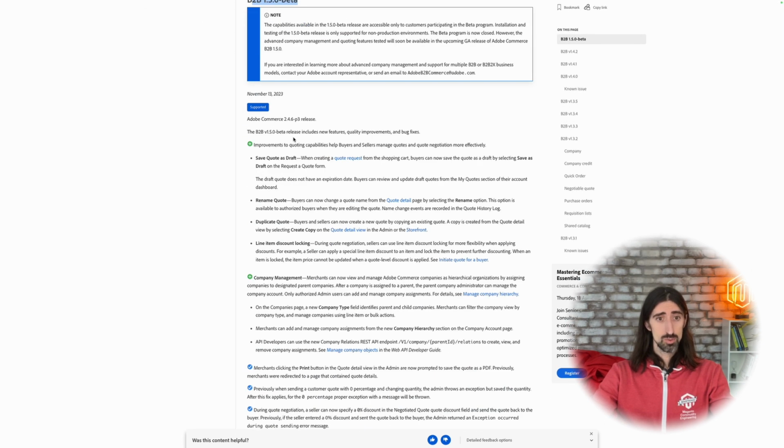You can read through, but the two biggest parts there are manipulating negotiated quotes. So you can work with existing quotes, split them, create new ones, edit existing ones. So a bunch of new functionality added there if you used it.